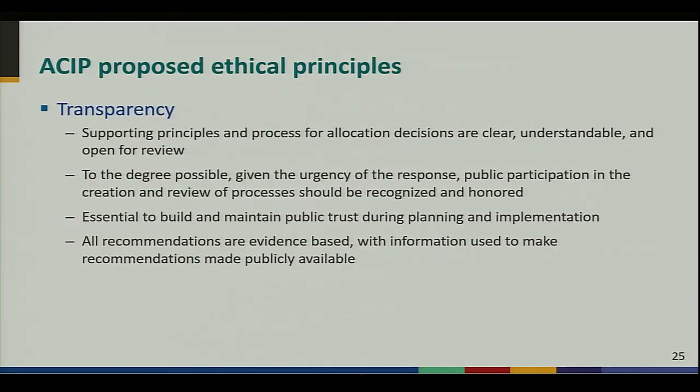And finally, transparency, supporting that the principles and process for allocation decisions are clear, understandable, and open for review. This involves, to the degree possible given the urgency of the response, public participation in the creation and review of the process to be recognized and honored, emphasizing that it is essential to build and maintain public trust during planning and implementation, and that all recommendations are evidence-based, with information used to make recommendations be publicly available. Next slide.